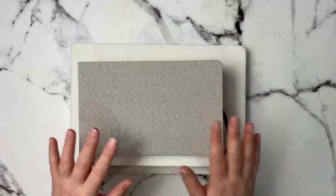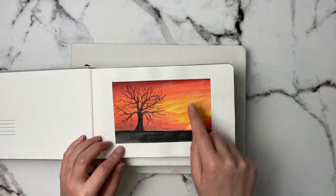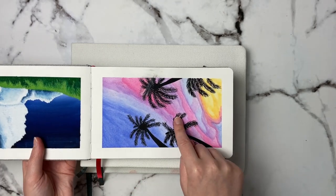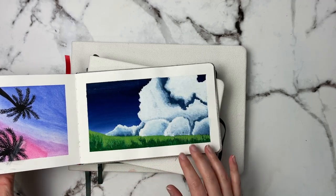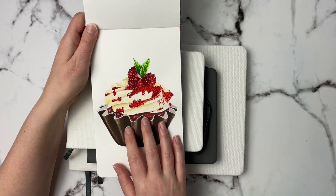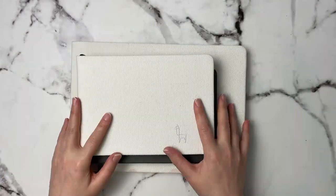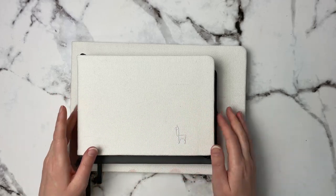Who doesn't love getting a good sketchbook for Christmas? I've got a couple of different options. First is this Arteza sketchbook — I don't like it so much for watercolor or watercolor pencils, as I couldn't get it as vibrant as I wanted. But surprisingly I do like this sketchbook for gouache. This was done with watercolor pencils, and this was a first attempt at a landscape with gouache and it went down really nicely. Gouache lays down really well in this sketchbook, so I do really like it for gouache specifically.